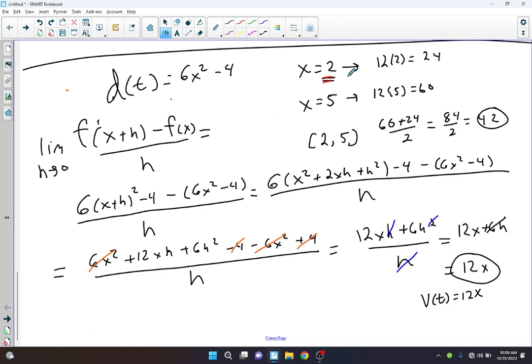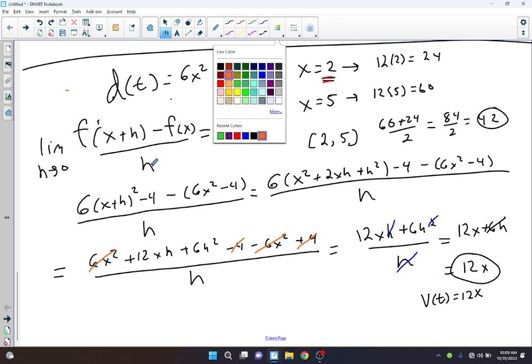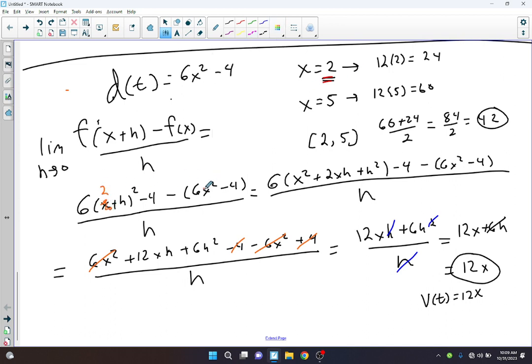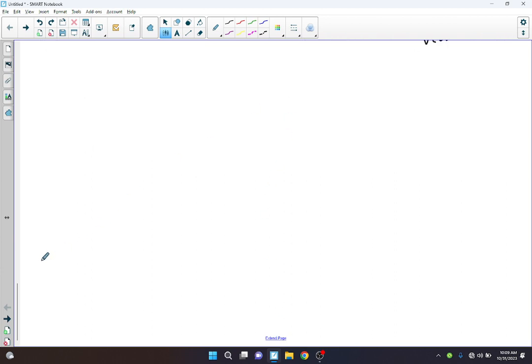You could technically also just plug in the numbers into the equation. Instead of x's, you could have plugged in the 2's. Yeah, because you will have to do it twice at least. So if you're just asking for one, then that's probably the way, because then you get the answer straight away, like you would just get 24. Everything still cancels out the same. The only thing is that this x would have been a 2 at the end, which means it would have been 24. But everything cancels out. That pattern of how it cancels out, you should keep in mind because it's going to be useful later. No need for this test, but for later.